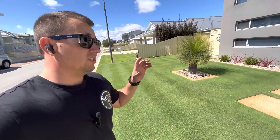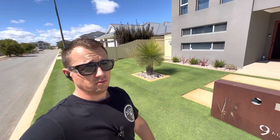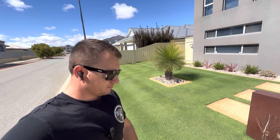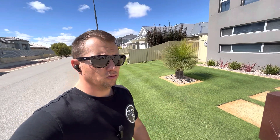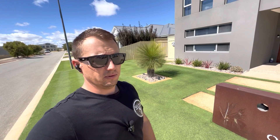I've just done a mow on this because I've just finished a restoration on one of the latest Scott Bonners that we've done, so this will be going down today to get its final photos done before it gets handed back to its owner tomorrow. Keep an eye out — I will be putting some photos up of that soon. Apologies if the wind is really bad, it's a pretty windy today, but I do have my microphone on so hopefully it's a bit better.